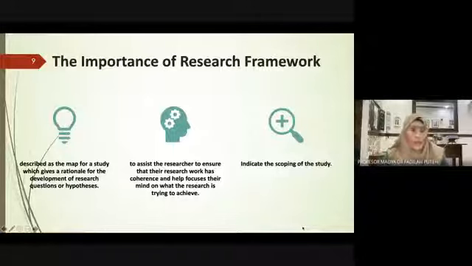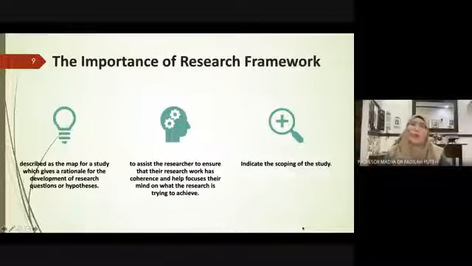You are doing a PhD and you only have 3 to 4 years, and make sure that within these 3 to 4 years, you should be able to finish your study. Therefore, limit your factors." All right. So based on that discussion, I managed to polish my research framework. And the next importance of a research framework is that it indicates the scoping of the study.